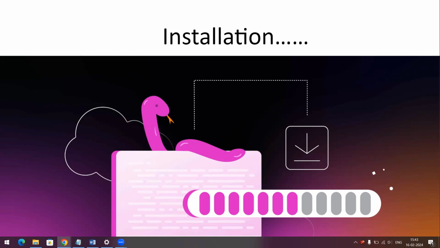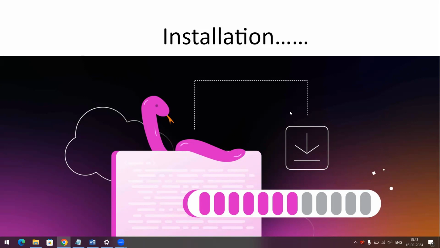Right now we are talking about installation of Python and Visual Studio Code. For Python you can use any IDE or any platform. You can even use an online platform, Google Colab or any other, to write your Python code. But in this series, I'll be using Visual Studio Code because I'm very comfortable with it, and it's something that is highly used in industry. So to get that feeling of writing real code, I'll be using Visual Studio Code.